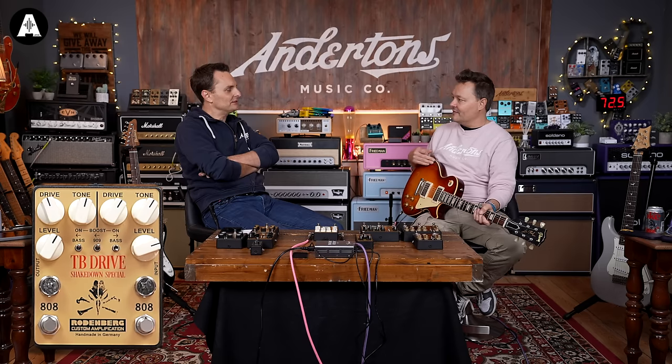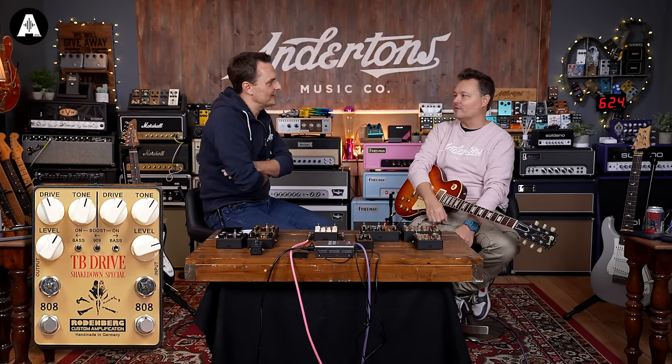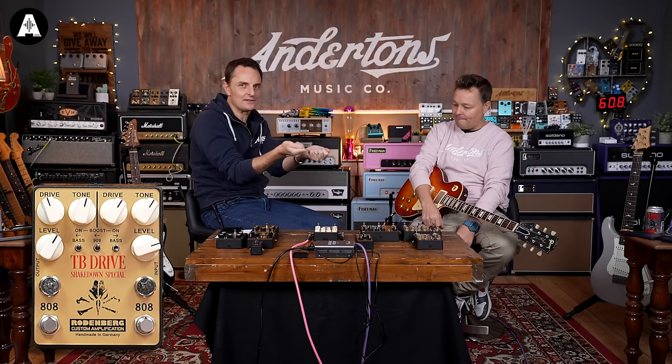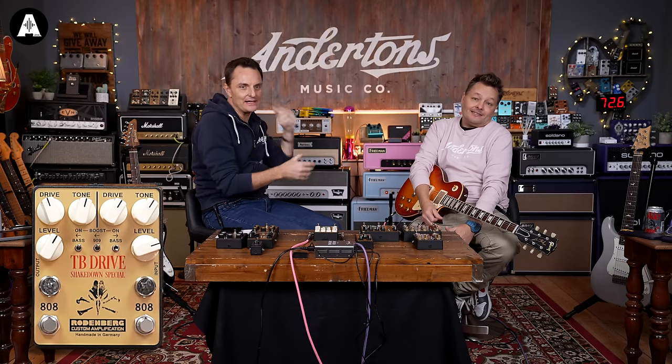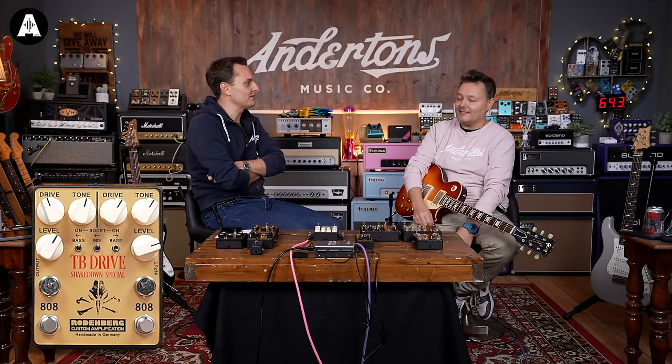For the comment section, are Tube Screamers just for strats? I like it for this one here. Do you? I think it sounded more classic with the Silver Sky. Yes, Tube Screamers are more for single coils. And I'm talking about a Tube Screamer with some drive, not how all the Genty guys use it just to push the amp. I'm talking about it as an actual overdrive pedal into a mildly driven amplifier. No, I think so. It sounded sort of more iconic on the Silver Sky.